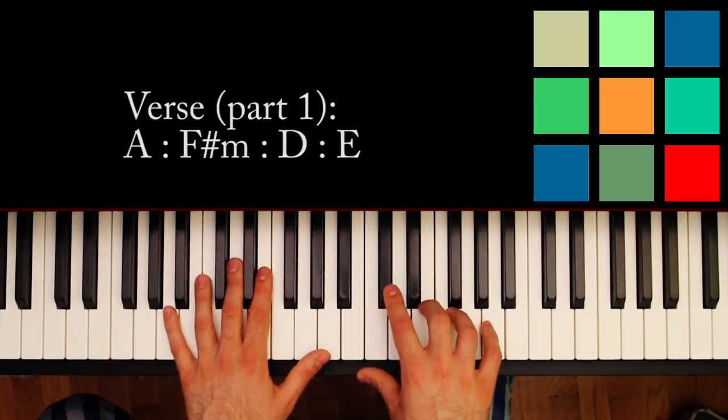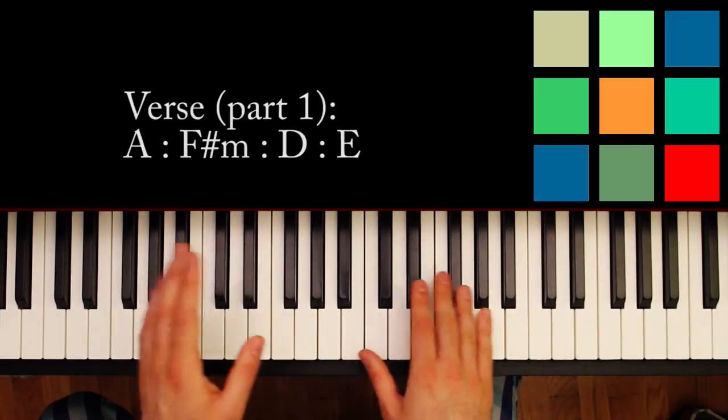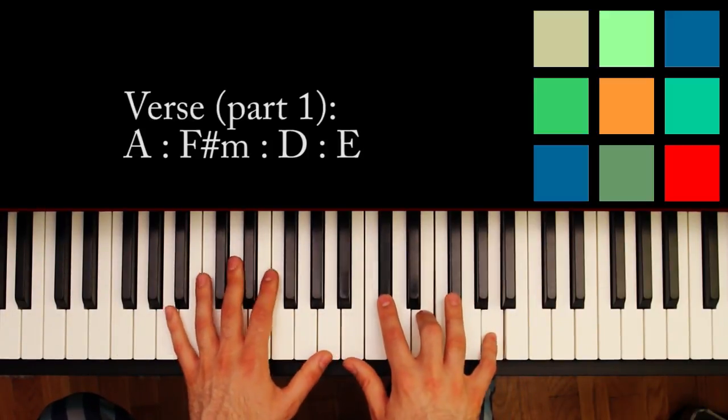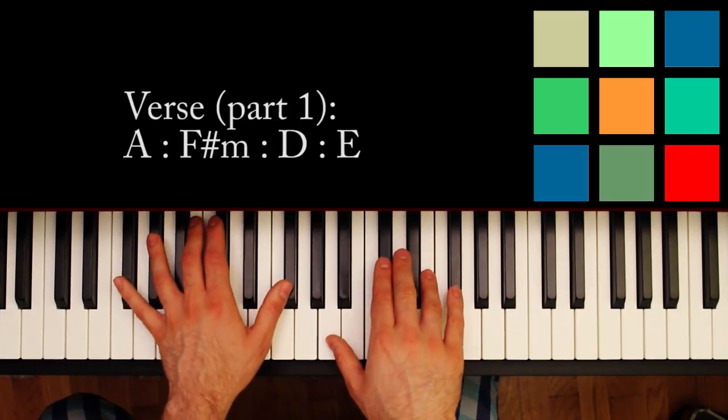You can't see this, but I'm pushing down the sustain pedal, the far right pedal, for each chord, and then lifting off to clear it, and then going to the next chord. All right, so you get that A, then you're going to move to an F sharp minor.